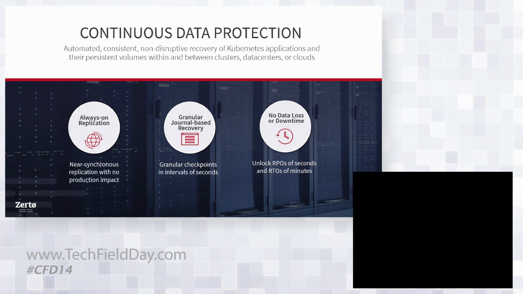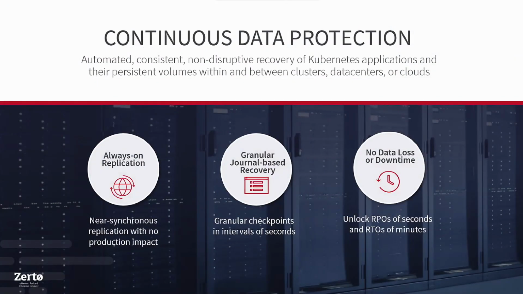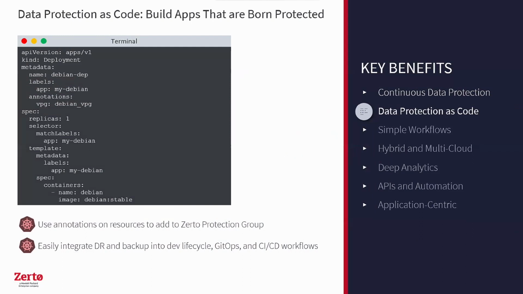And also, just having no data loss and no downtime, unlocking RPOs of seconds and RTOs of minutes for all your Kubernetes applications. So I said I was going to go through some of those things in a bit. So here we go. The first one, data protection as code.